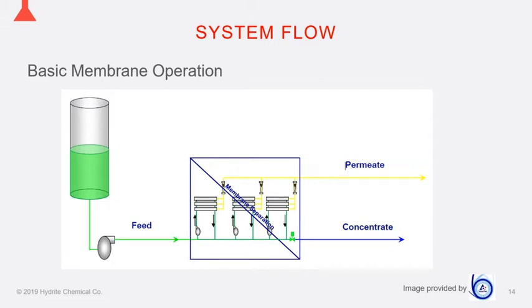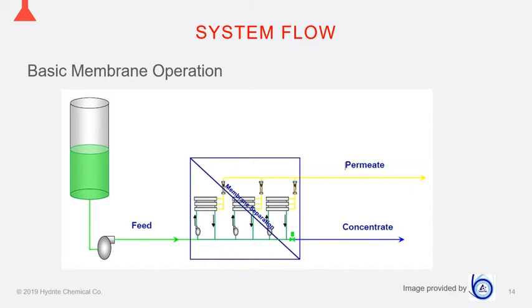What you see here is just a very basic diagram of a system flow and basic membrane operation. We have a feed balance tank, and coming off that feed balance tank, we have a feed pump. That feed pump is the driving force or supply to the membranes. So that would typically be set at a set flow rate for our product coming into the membrane systems and the housings. And then the square box in the middle is kind of the membrane loops or stages. On this one, there's 3 of them.